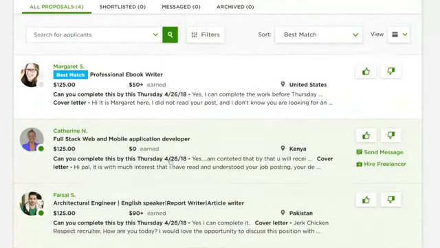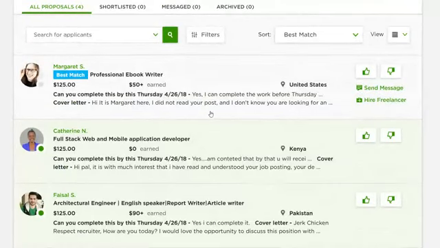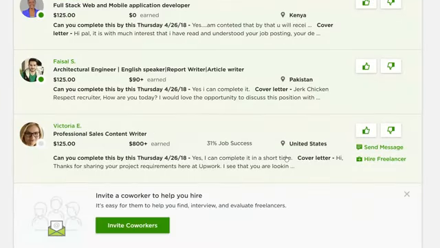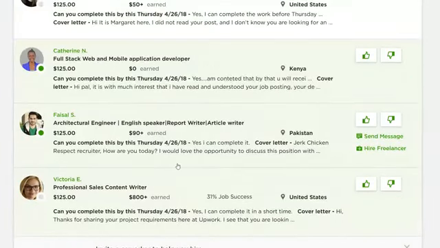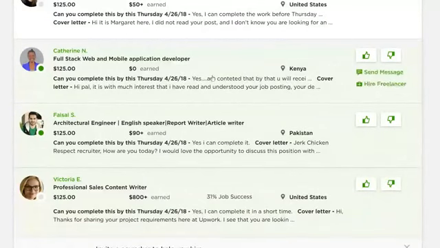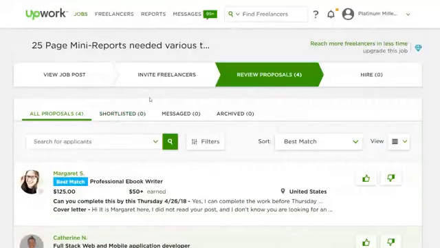There's so many different factors. Sometimes it could take days for you to get responses, and that's okay. But I got this person here who's in the U.S. He says 125. Then I got this person who's also in the U.S. He says 125. This individual is in Kenya and Pakistan, so usually I don't even entertain these. But you still want to list your project so that it appears worldwide.